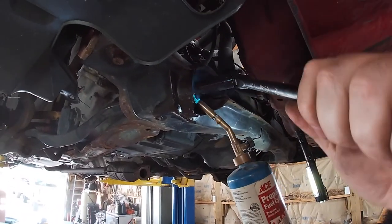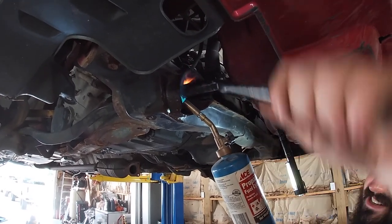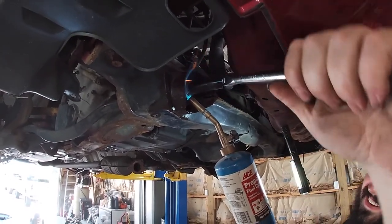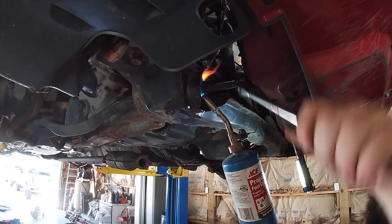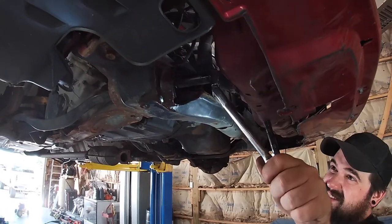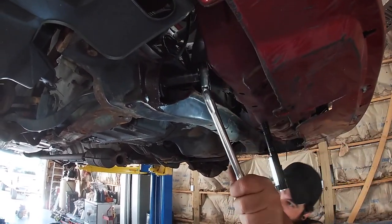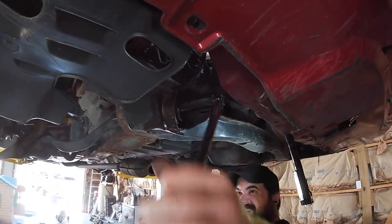Wow, cranking on it. I mean, watch. But we don't want to burn the rubber bushing behind it. So now we're getting way farther than trying to create our own threads. Do we have to reuse this nut on the other side? We'll have to reuse this nut on the other one, yeah. I wonder if he has a thread kit. So that's that rubber burning. I know, it's drying out. So now we can sit here and crank away.